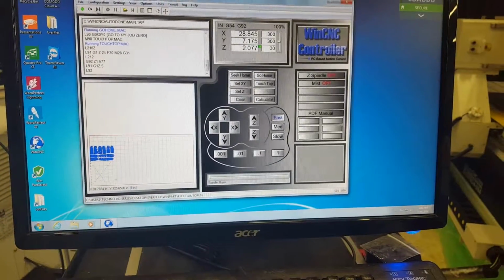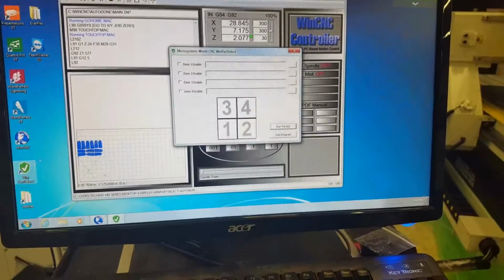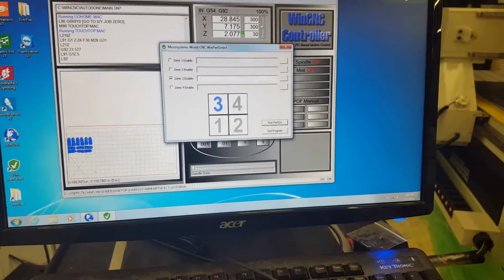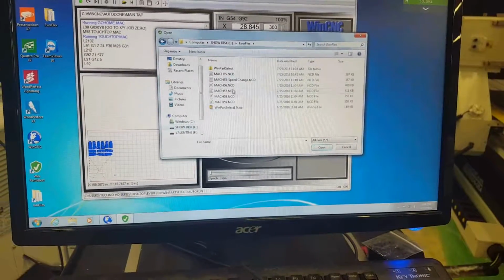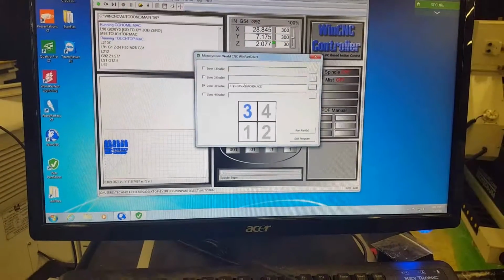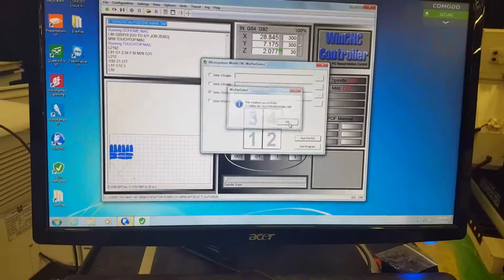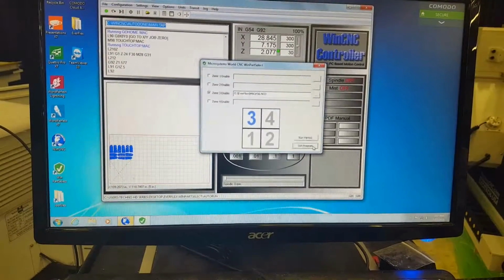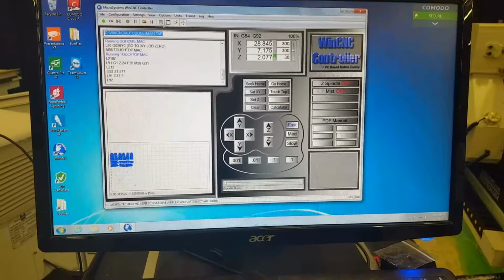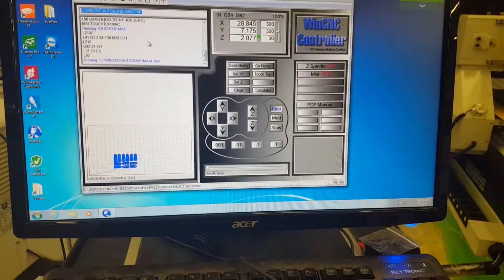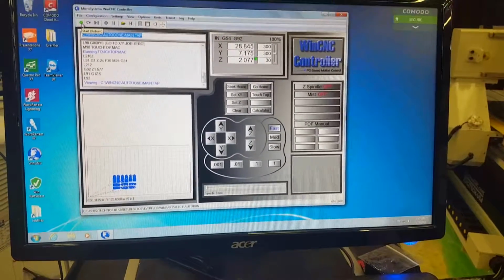To load our file, we go to the Win Part Select icon, highlight Zone 3, choose our program from our Windows Explorer. Once the program is selected, you click Run Part, click OK, then Exit. Now that the program is loaded onto our interface, we could then click Simulate, then the green button is to start program.